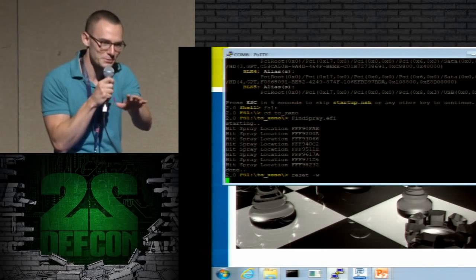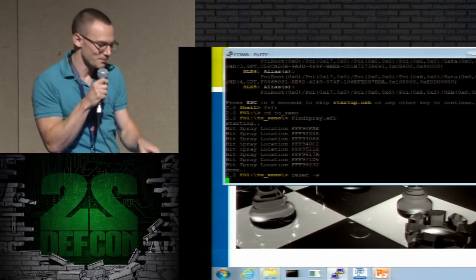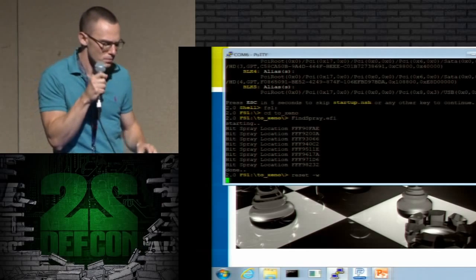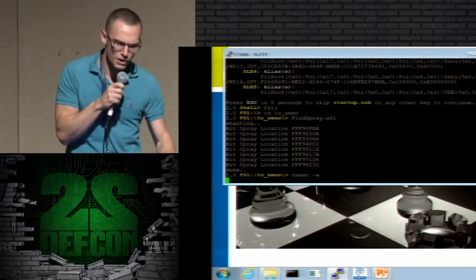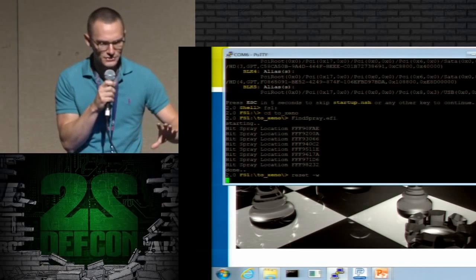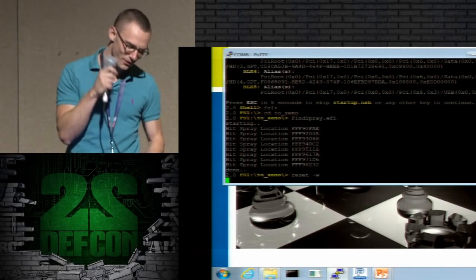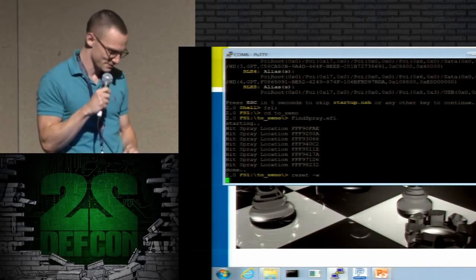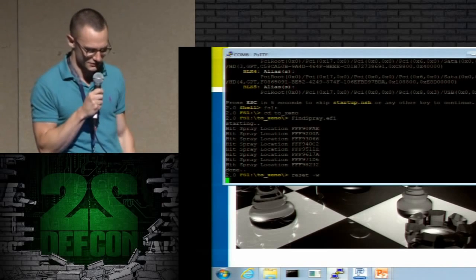Here is another place where the demo can go wrong. We're going to try to put the Minnow board into S3 sleep. Even from the EFI shell, sometimes this is finicky. Sometimes it will not go into S3 sleep and it'll just hang here. It takes sometimes 30 seconds. So let's all sit here and hopefully Papa Legba will be merciful to us. Otherwise we'll just try to manually reset the system.